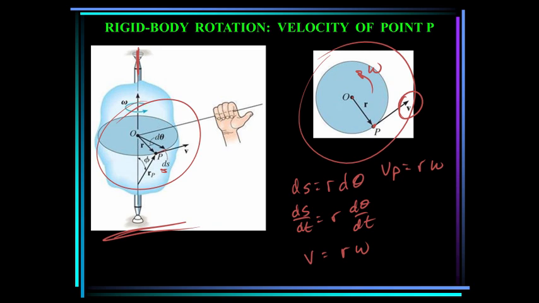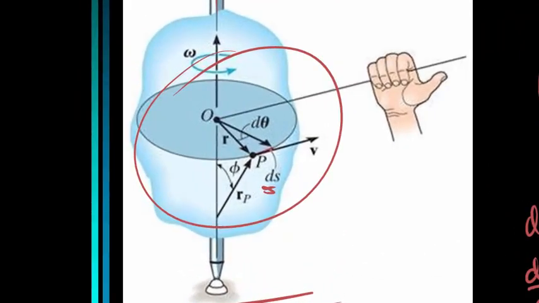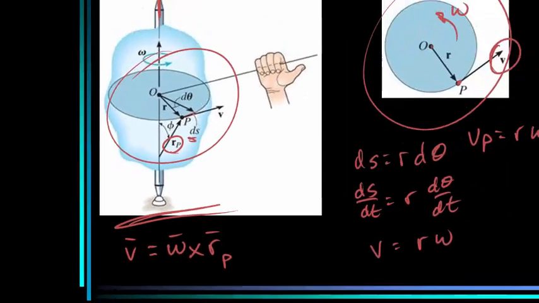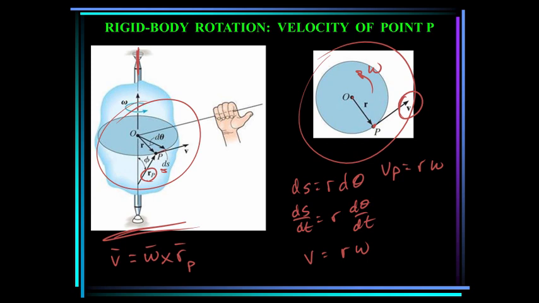It's useful to write this down in vector formulation. You have this vector r sub p, and it goes from a point on the axis of rotation to the point P. Well, I can say that the velocity of point P as a vector is equal to the cross product of omega cross r sub p. Now omega is a vector, and when we study planar motion, omega is going to be in the k direction, as well as alpha. And remember, we use the right hand rule to determine the direction of the velocity.